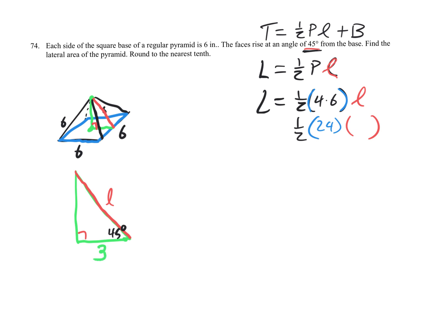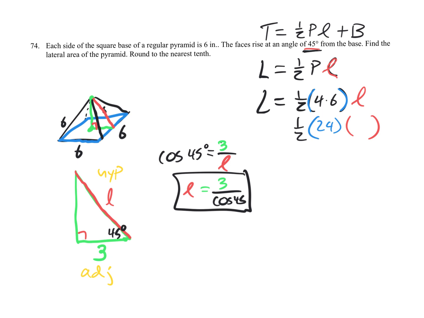All right, now I have a few options. One, what some of you might do, which is not the easiest way, is say, well, this is like an adjacent, and this is like a hypotenuse. So you could start writing the equation that the cosine of 45 degrees equals the adjacent, 3, over the hypotenuse, L. And then you remember from when we did SOHCAHTOA that we could just swap these, and you could say, okay, so therefore the slant height is equal to 3 over the cosine of 45. Okay, boom, you could do that. And then we could plug that in, and we would have our lateral area.